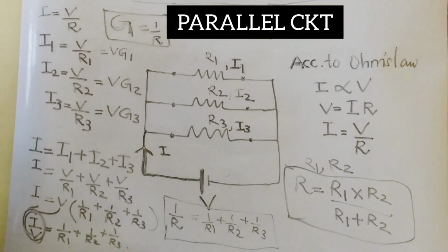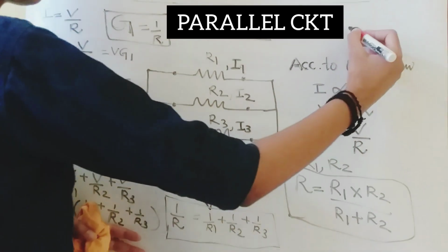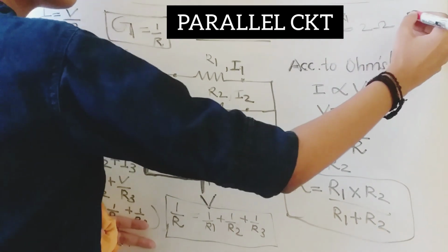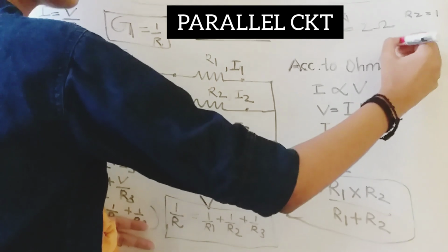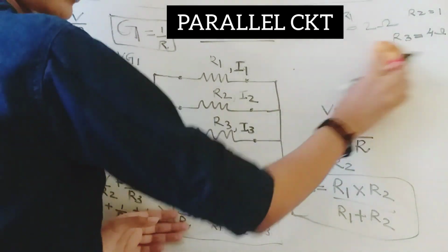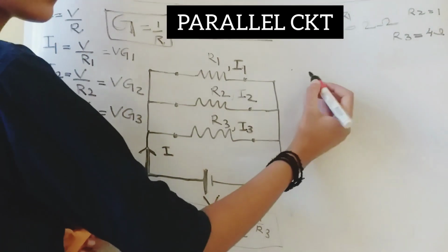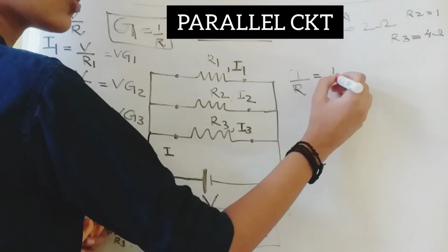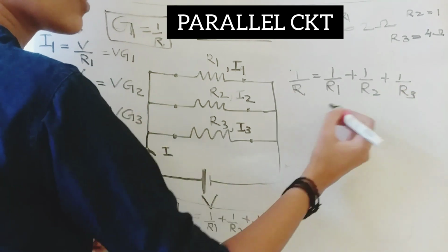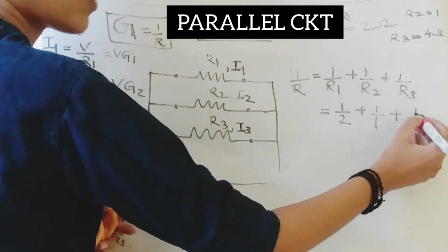Now, let us go with an example. Let R1 is equal to 2 ohm, R2 is equal to 1 ohm, R3 is equal to 4 ohm. How to calculate the effective resistance of R1, R2 and R3? It can be calculated using the formula 1 by R is equal to 1 by R1 plus 1 by R2 plus 1 by R3, which is equal to 1 by 2 plus 1 by 1 plus 1 by 4.